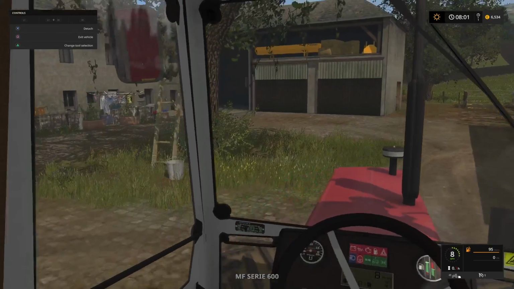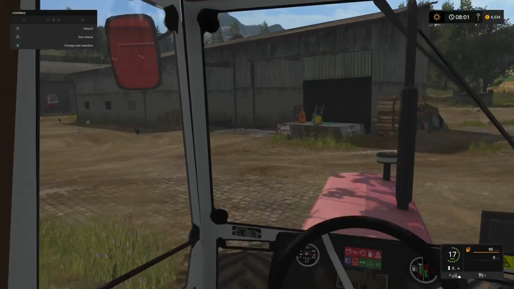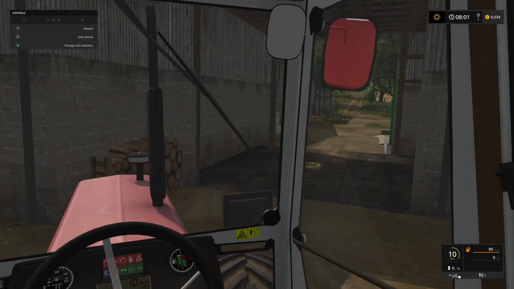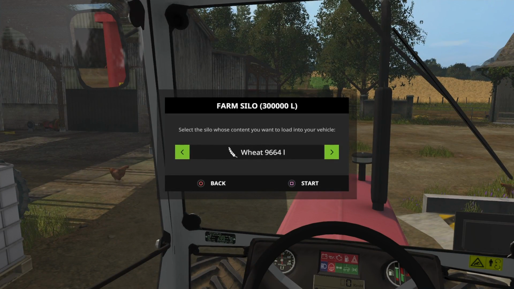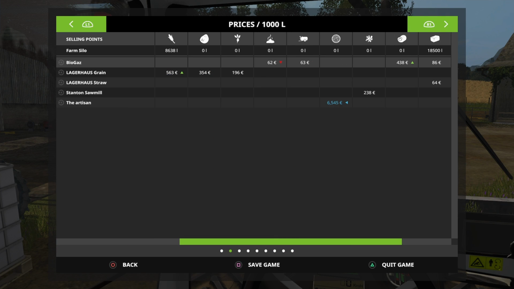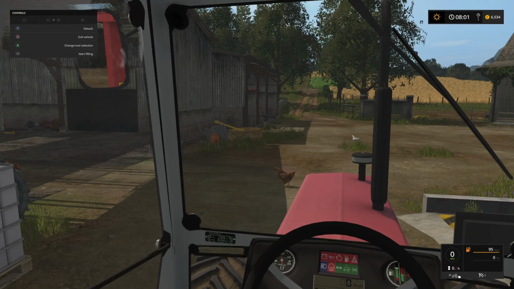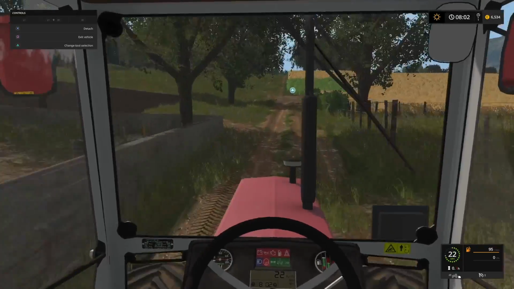So, there we go. Let's drive back through the silo unload point, or, you know, tip point. No, I suppose it'd be the loading bay area. Let's just have a look. So, obviously we have nice big storage, 300,000 litres here at the farm. So, what can we store? Well, wheat, barley, canola, sunflowers, soybeans, corn, grass, straw, hay. That's everything that we have in so far. And potentially we could add in some other stuff in there as well. We just don't have any of that other stuff to try that out. Let's carry on working the field.